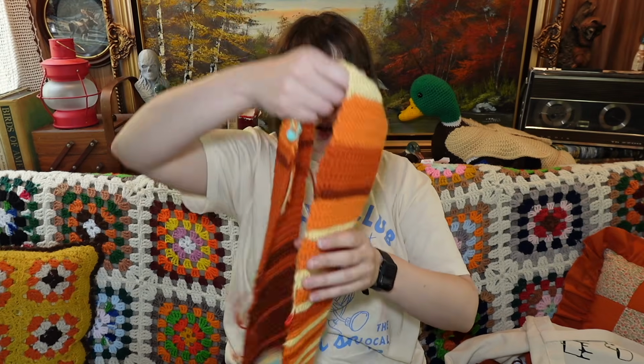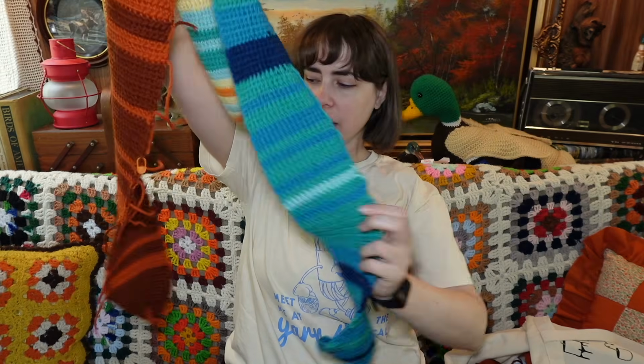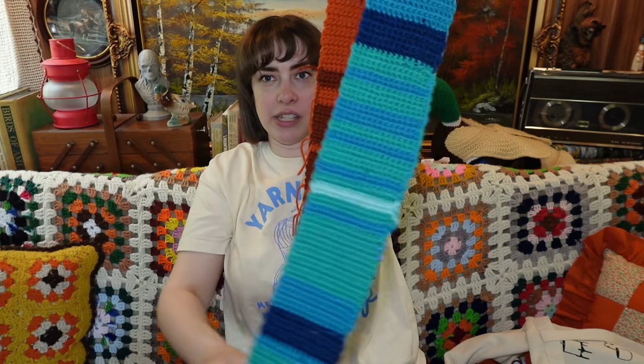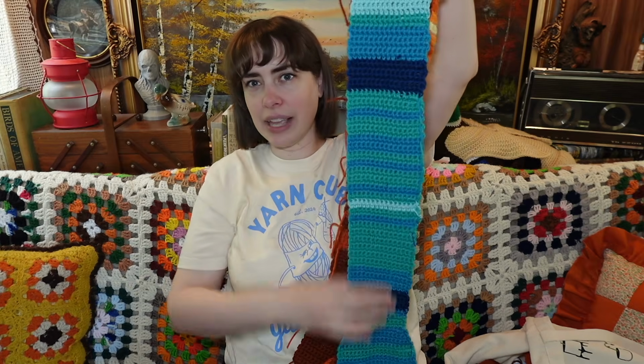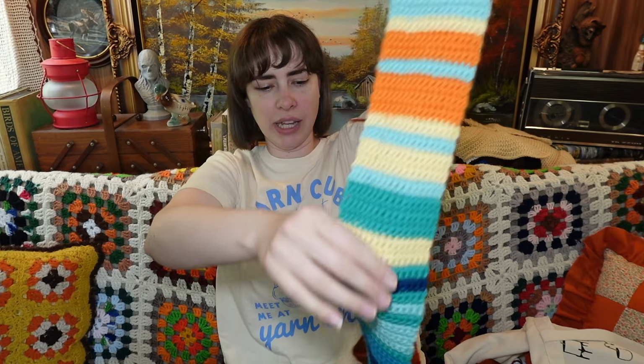It is quite long. This is very, very long already. Look at the difference between the beginning of the year and right now. I love that contrast. I'm gonna be really interested to see how the end of the year is gonna be. Is it gonna be this blue? Are we gonna get more yellows in there? Yellows is 50. Are we gonna get more greens, which is like the 30s and the 40s? It is very long already.